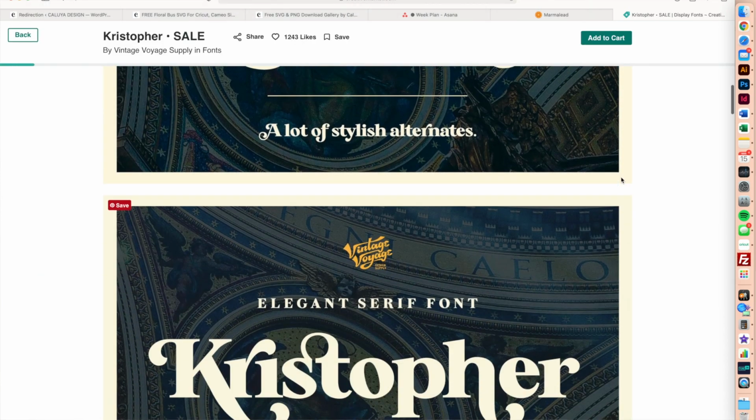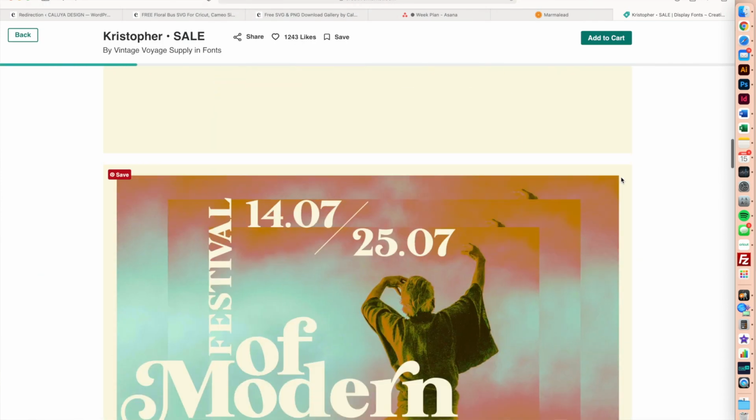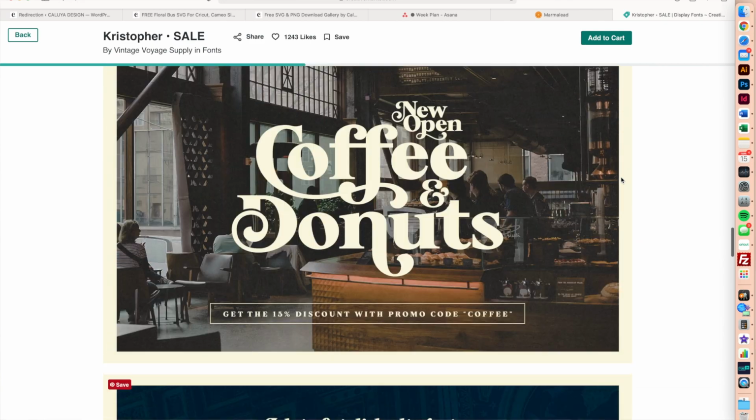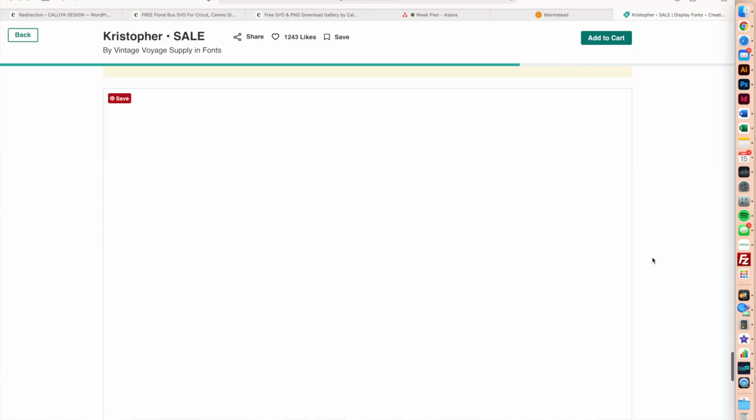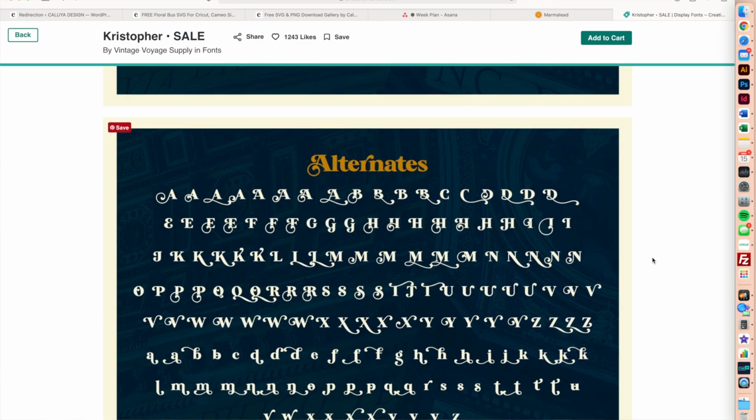When you scroll down these product images, fonts that have alternative letter options usually have an image slide like this one to show you that it does. This basically means that the designer who designed this font included a few different options for certain letters so that you can switch the alternates around to make custom lettering designs.